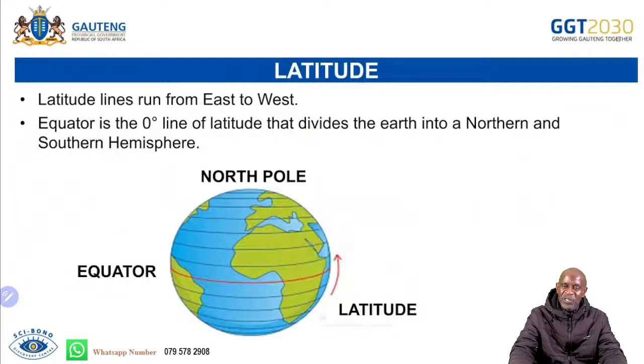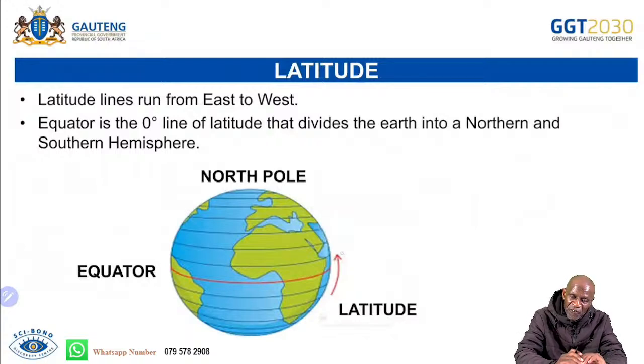So latitude, it's flat. So for you not to confuse it with the longitude, you can name it "platitude", and you'll remove the F to indicate that it is flat. It is running from east to west, from left to right. So that it's a latitude. So it runs from east to west, if we are to explain it.